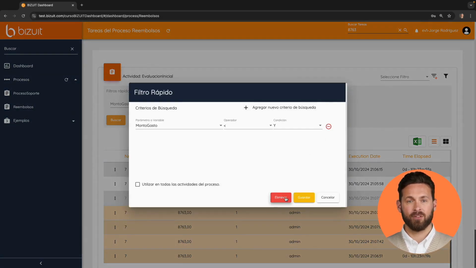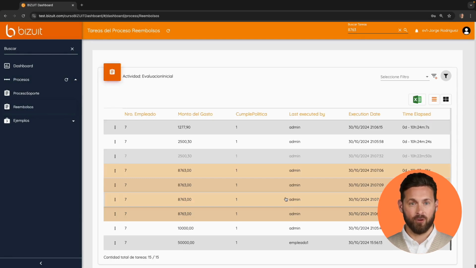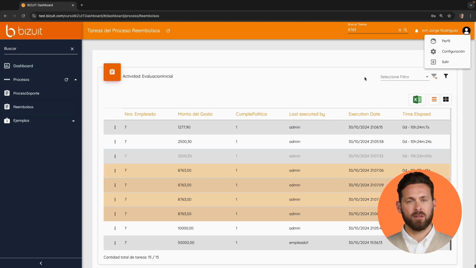Now let's log in with a user that belongs to the administrator role, or BIZUIT admins role. We'll see that users with those roles can do the same things we've just done, but with one key difference: they can apply filters for all users. That means each individual user doesn't need to create their own filters, and admin can predefine them for the entire process. Later on, users can remove those filters or create their own, just like we did earlier.